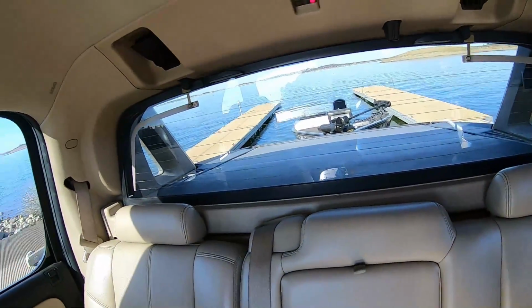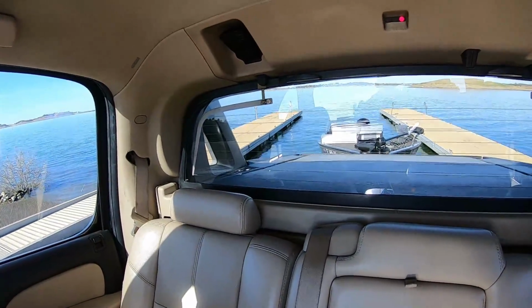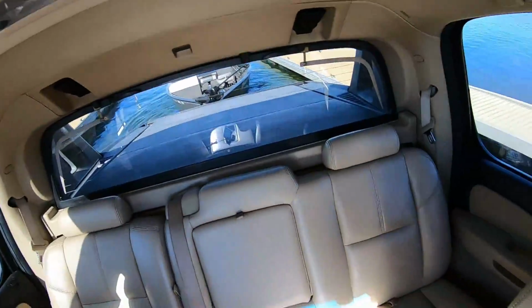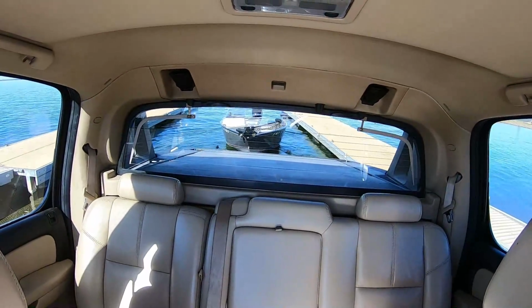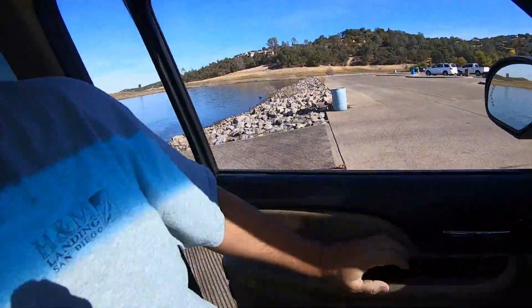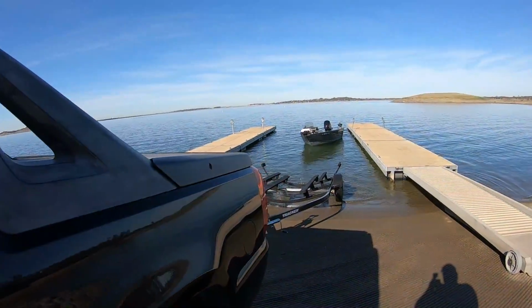There's the boat, it's all unhitched, it's at the water. I will step out so you can see it clearly. Generally, I don't even get out of the truck when I launch the boat. There she goes. Okay, we'll step out of the truck now. Okay, self-deploy.